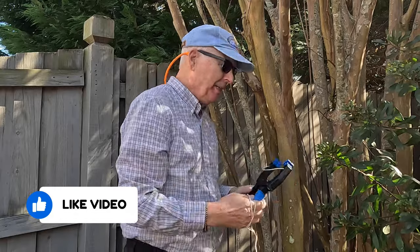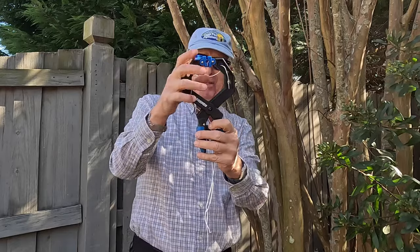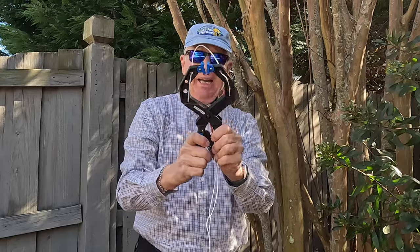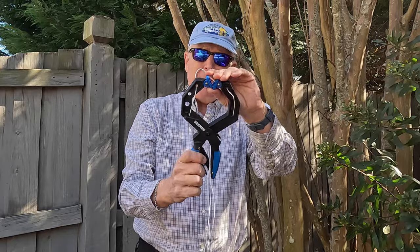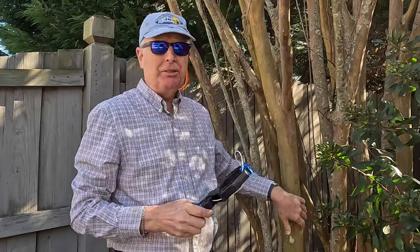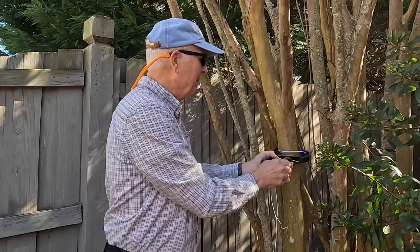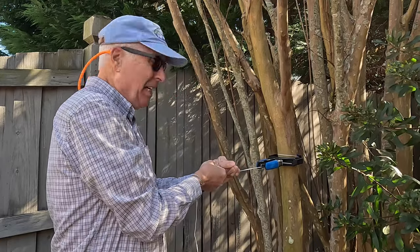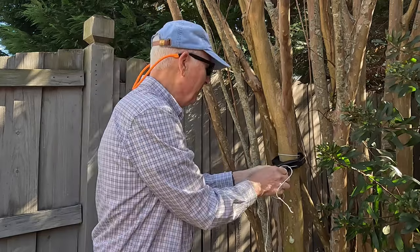Now, of the three, I actually think this is probably the more robust option, because you can grip around a tree this big and it's not going to come off. And you have these tabs up here that's going to help it grip on, and it's not going to damage the tree, which is something I'm concerned about back here in my backyard. Doing it again. I'm only standing on one leg and I'm leaning back, and that's not coming off.